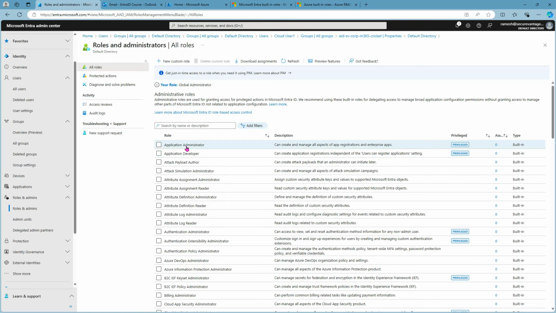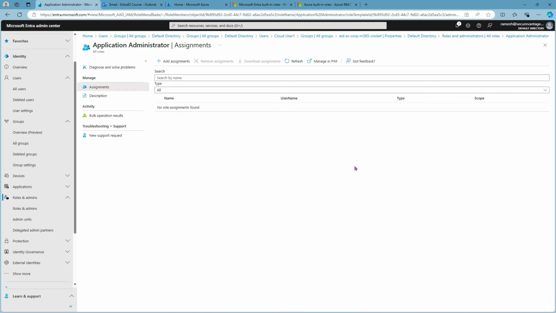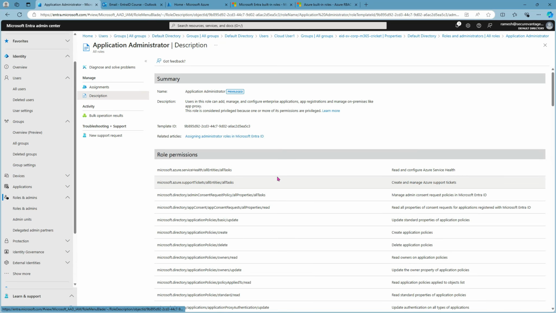Okay, let's click on the role and see some of the other details. Here, if you look at the description side of it, it tells you some more things, such as there is a template ID assigned to each role. Now this template ID is fixed across all of Entra ID.